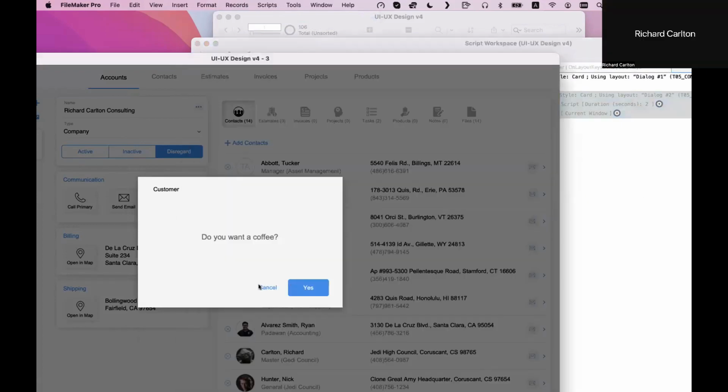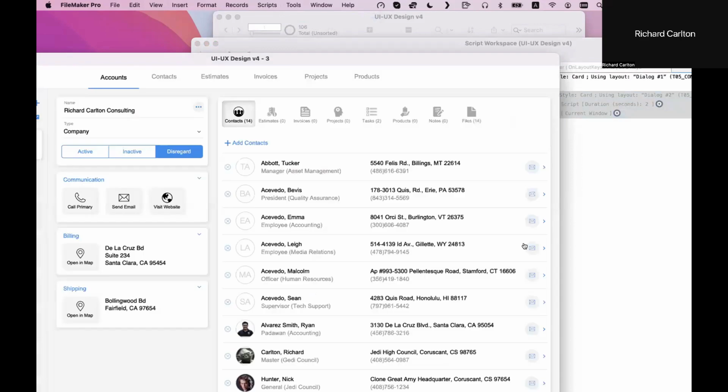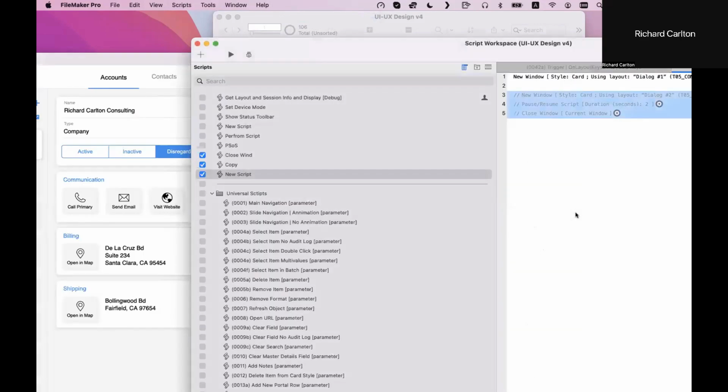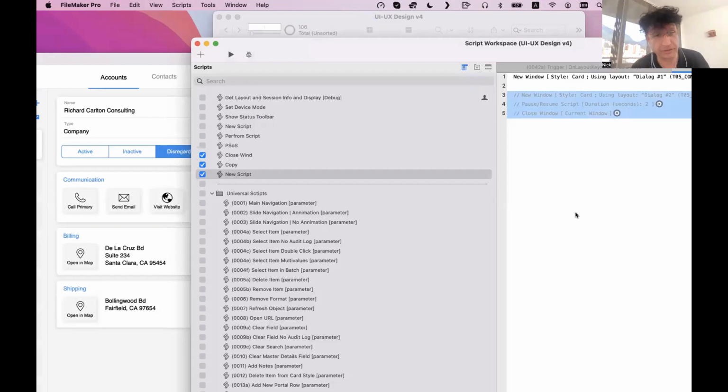I don't think for that specifically, but we have kind of a general question. Yes. Why do we need the window name of the card style window for scripts? Okay, yeah. That is important because, when you have very complex interaction, I can see the benefits of the card style window when you have multiple card style windows.